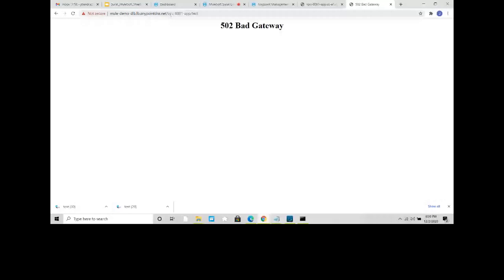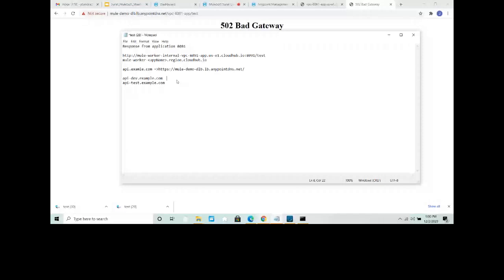So if you want to map two with this, you can set api-dev.example.com and api-test.example.com. In the VPC, I mean in the load balancer, where can we go and map it? You don't have to. You have to map it externally, outside MuleSoft, in the public DNS registry. So basically, all DNS goes into the public DNS registry. You need to check with your network team, and they will do it. In case of AWS, if your data center is AWS, you can do it in Route 53.